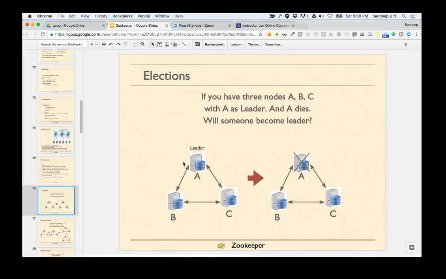If A dies, there are 2 machines remaining. 2 is bigger than half of 3. There are 3 nodes. What is half of 3? 1.5. 2 is bigger than half. So either B or C will become the leader.